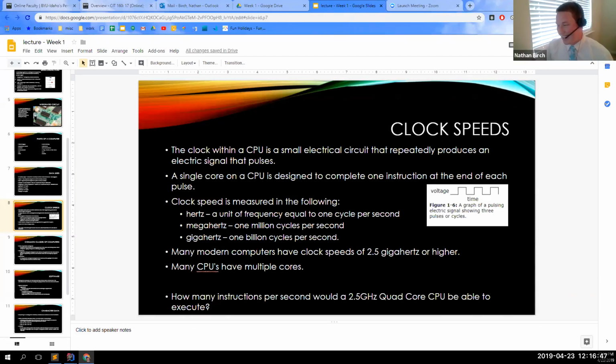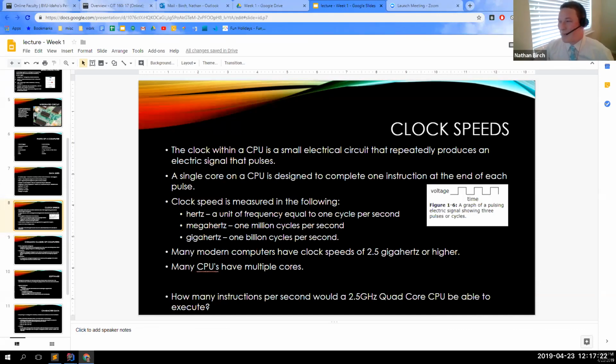Yep, that's exactly it. So when you have multiple cores in a CPU, each one of those cores functions independently of the others. Each one of those cores will have that ability to execute tasks at that clock speed, whatever its capacity is. In this case, we have a 2.5 gigahertz CPU, but like you said, Elena, it's a quad core, so it has 4 of those CPUs working at the same time, and so in theory, it could execute 10 billion cycles per second. Okay, which in my mind is pretty intense.